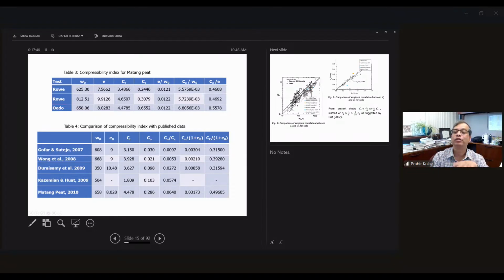So it is very high. Most of the cases the compression index is less than some fraction. Now it is 3, 4. This is really extremely high. So that's why we normalize the compression index values. And for peat soil, it is very important to calculate not only the primary consolidation, but also the secondary and tertiary consolidation.